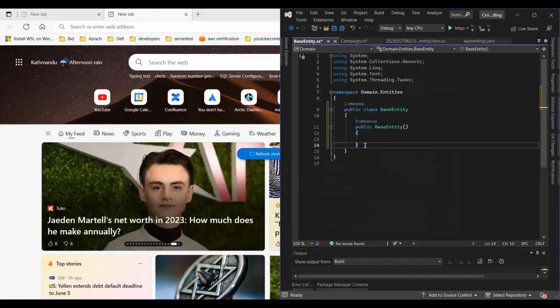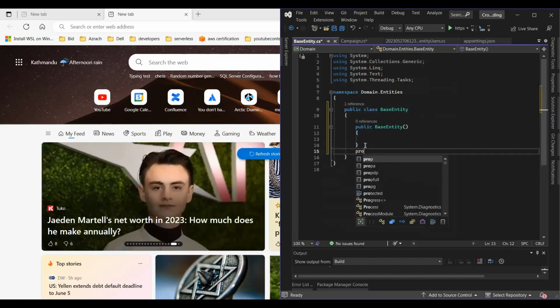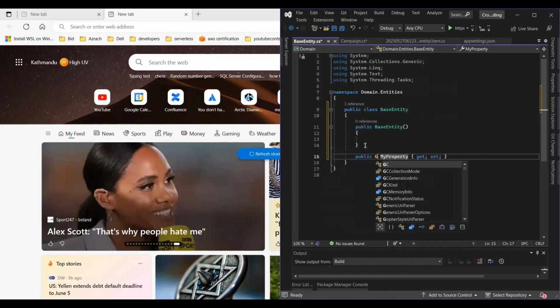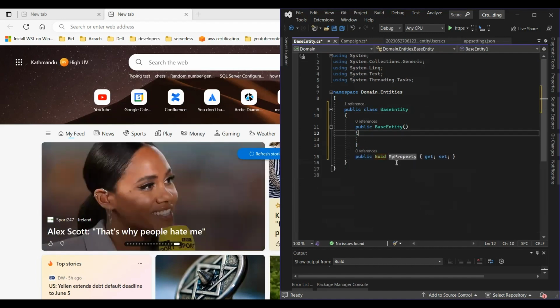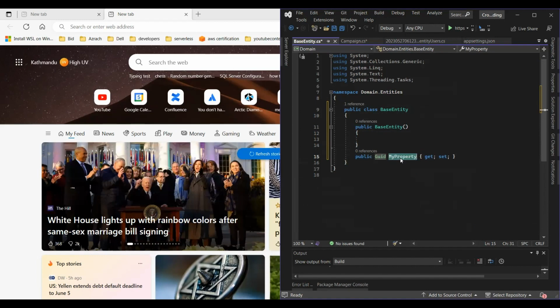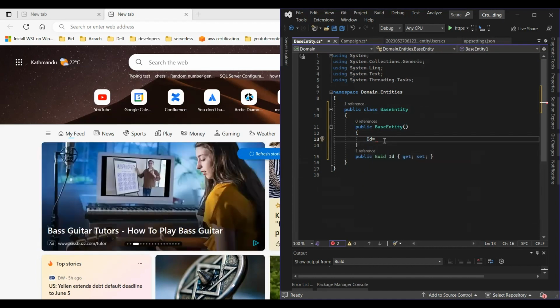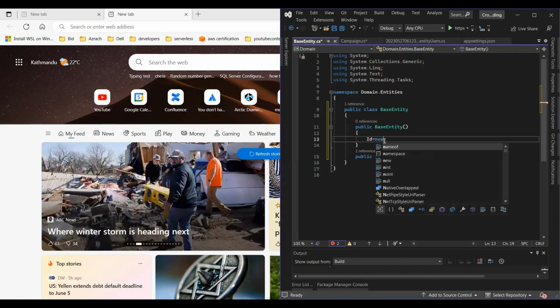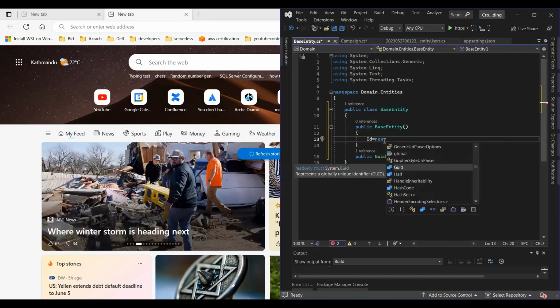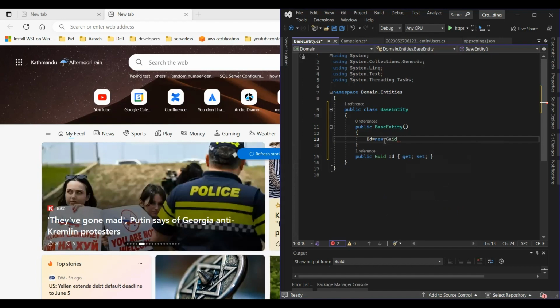In here, we make an ID of type GUID, which would be auto generated. Whenever this property is called, we can auto generate GUID. Let's just put new GUID in here.